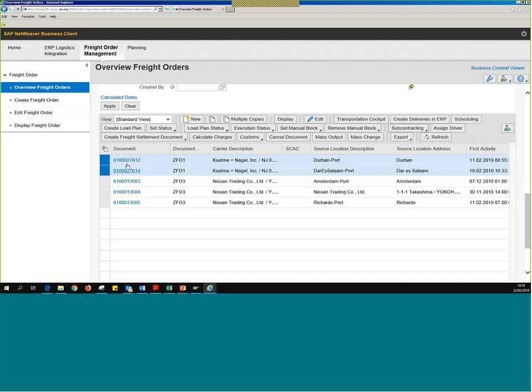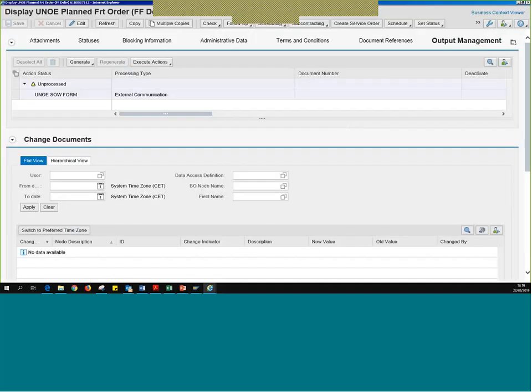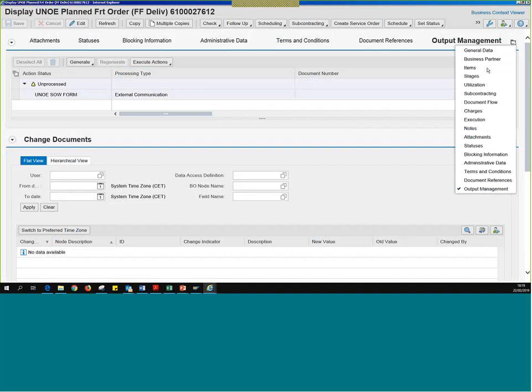Now that we have our freight orders here, we just have to click on one. Since we're already familiar with these documents, because we were looking at them initially, right now we see that we're in the Output Management tab. Remember, this is how we navigate through each one of them. We have our SOW form here, which I'm not going to click on because the page that I set aside at the beginning has still not loaded. So I'm not going to push my luck with that one.